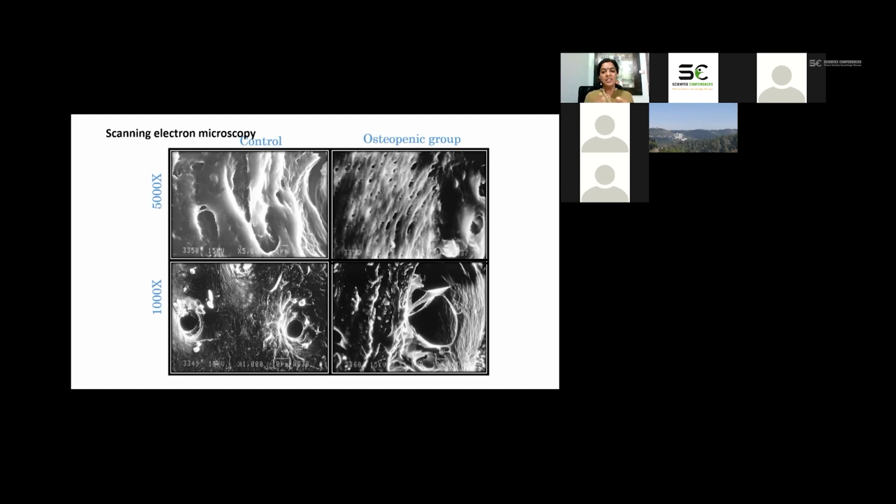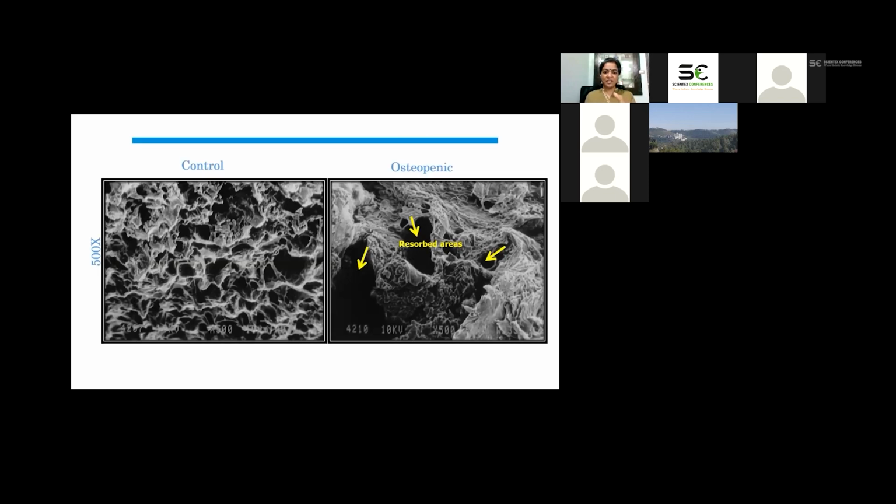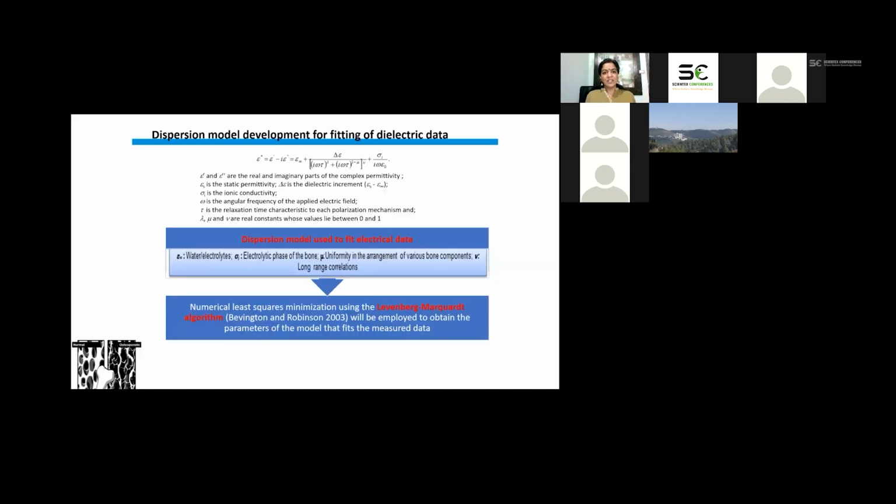The polarization process would entirely be different in that case. So that forms the basis of this particular technique. And again, this is not the micrographs of compact bone, but of the trabecular bone, where we can see the resorbed areas. But here you cannot see the osteon structure, because that kind of arrangement is not there in the case of trabecular bone, which is the soft and spongy one. So this is what we have.